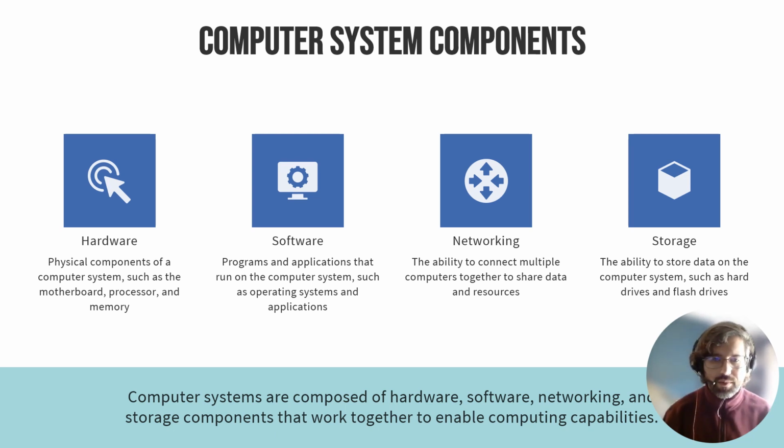A computer system is made up of four parts. It's hardware, so for example, the motherboard, the processor, the CD player, the microphones attached to the computer. That would be the hardware of the computer. The software, that would be everything from, say, Windows or Mac operating system to PowerPoint here being displayed, your internet browser, all those programs running on the computer. That is your software. Networking, which is the ability for the computer system to talk to other computers and share data and resources. So when you're chatting with somebody on the internet, you're connecting to them over a network. And then finally, storage. That is how the computer stores data on a hard drive or a flash drive. So if you save a file, that is going into the computer's storage.